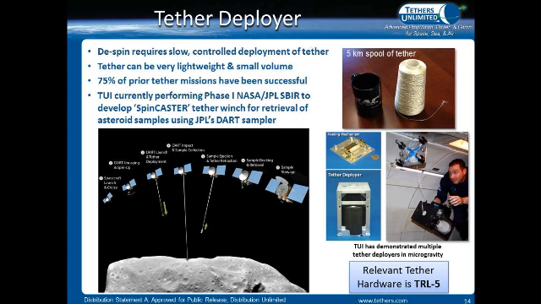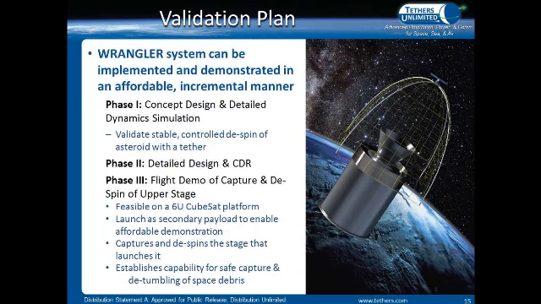And again, I'm just going to point out the high TRL of this. It was mentioned earlier that we need to look for some early experiments that we can use to get the momentum going and make things happen. We really believe that we've got something there. This is our validation plan, which we could put together fairly quickly, and this is where we were evolving back in the day: we would test it on an upper stage.